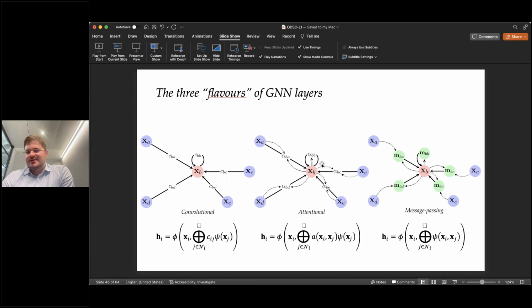As you go left to right, they get more strong, they overfit more easily as well, and it's really hard to find the right balance sometimes. You have to try all three of them and see which one works. The attentional version, which is kind of a middle ground, is very, very important. In fact, transformers are a special case of an attentional GNN, so maybe it should come as no surprise that they offer a sort of middle ground between full expressivity and full scalability.